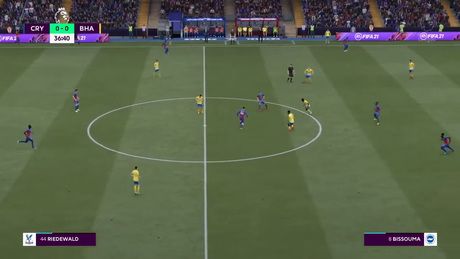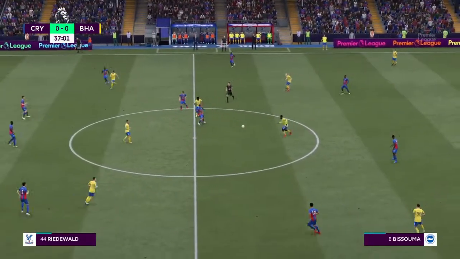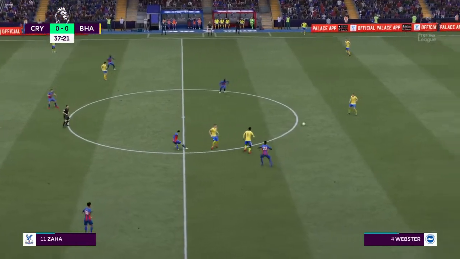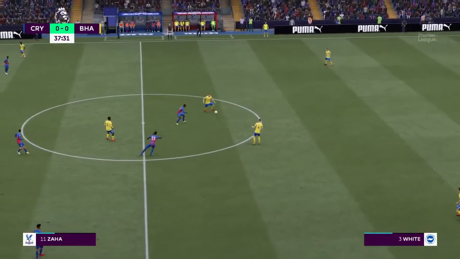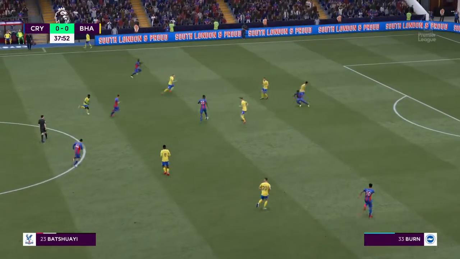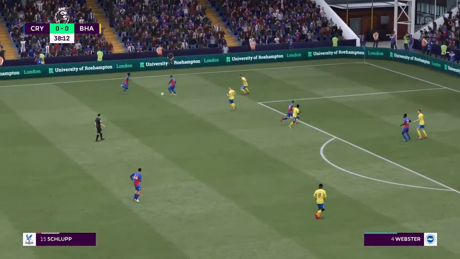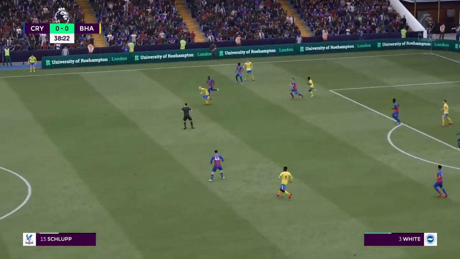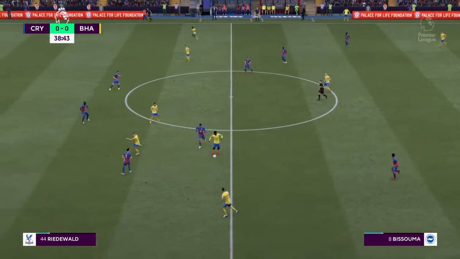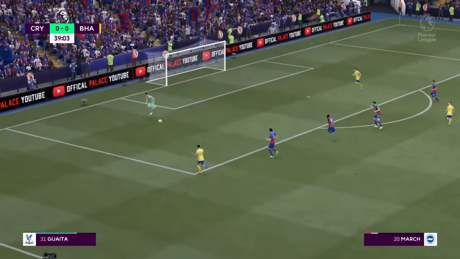MacArthur now. Good work to regain possession. White. Ben White. That's right. Now he must favour the cross. And possession given away. March, racing forward, trying to catch them out. And the keeper can gather.